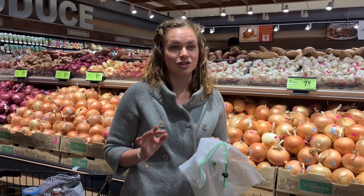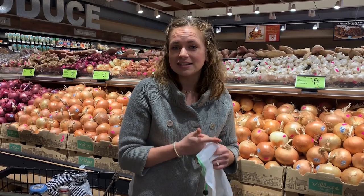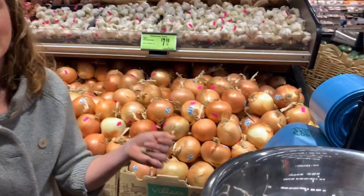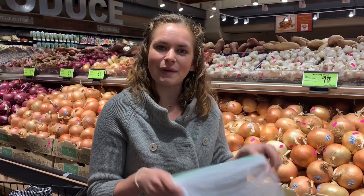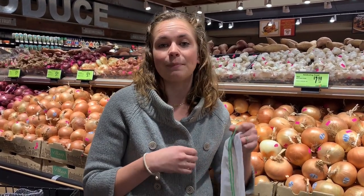With zero waste grocery shopping, our top tip is to shop the perimeter of the grocery store — stick with things like produce. Oftentimes the meat and deli section can wrap in paper. If there's a prepared food section, they might have a salad bar or an olive bar. And then there's the bulk section. When it comes to getting produce plastic free, my best advice is to just skip the plastic bag and put it right in the cart. You're probably going to wash it when you get home anyway. A lot of things come with natural packaging. For something smaller like garlic, ginger, or small potatoes, I will grab a reusable produce bag. If I'm not going to invest in those, I might use a reused plastic bag or a paper bag for the mushroom section.